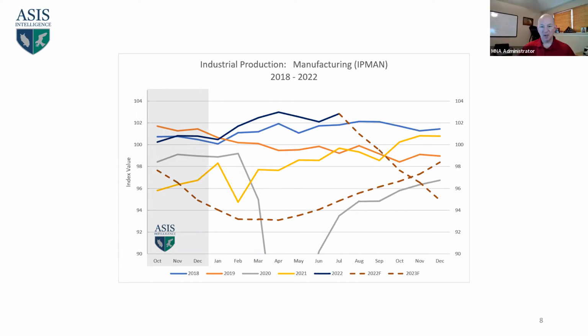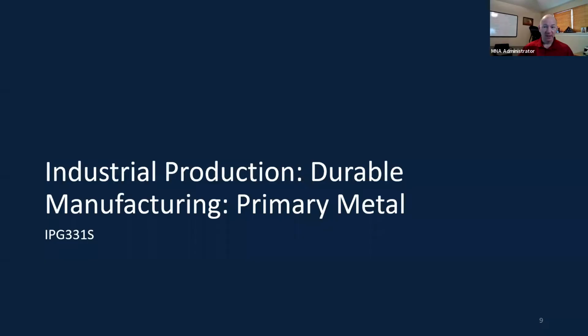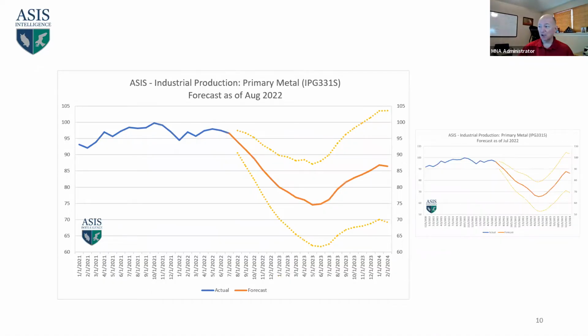Well, you mentioned raw materials, and part of looking at industrial production overall is that we take a look at both primary metals and fabricated metals. So I wanted to move on and show you the primary metal trend. It's following the same trend as industrial production. The difference here is the same sort of dip, and the end of it looks the same as last month. The difference is the depth of the drop is about 5 points less than what it was before.